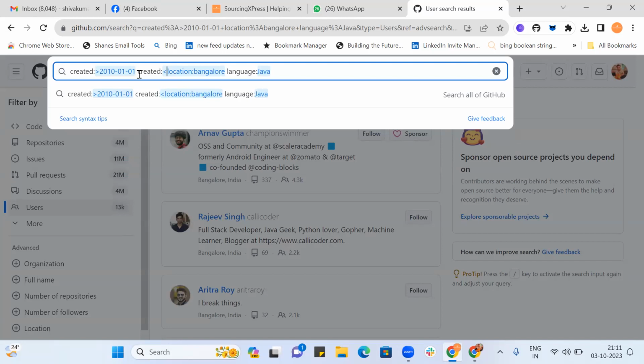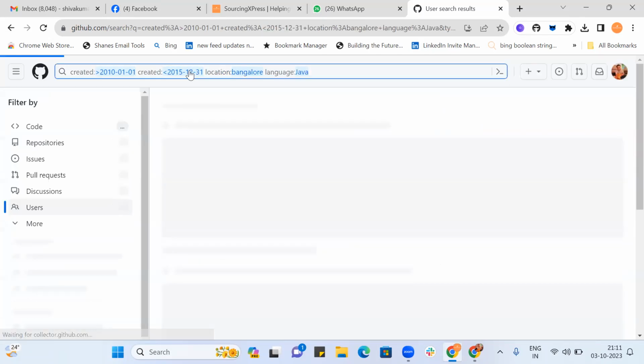So created after a particular date and created before a particular date, 2015, month and 31st, and then the location. So anyone who has created after 2010 1st January and anyone created before 2015 31st December.